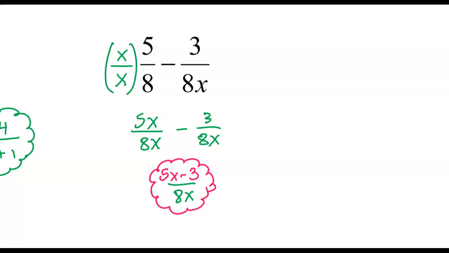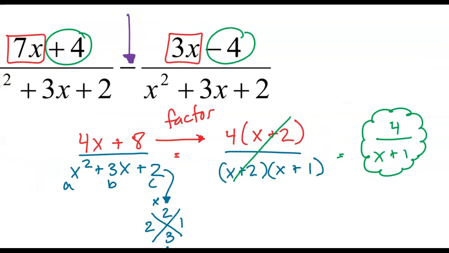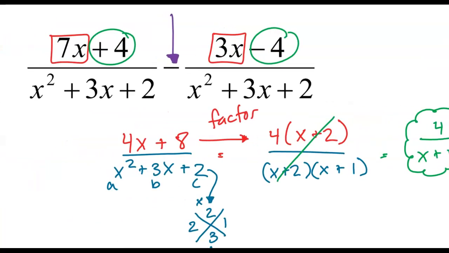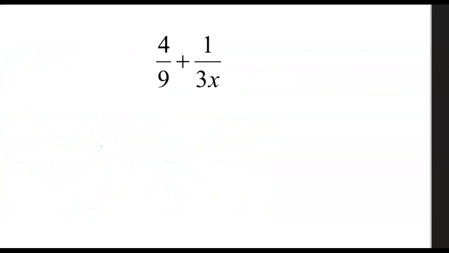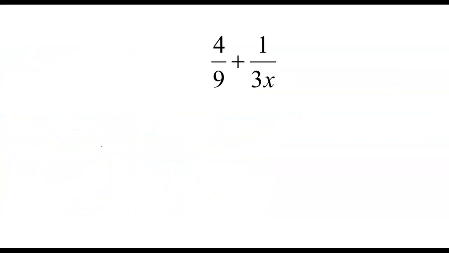Any questions here on this one? I know unfortunately there are a lot of examples before I can let you do this, because there are different types of adding and subtracting. Already, we've gone over 2 types. Number 1, the denominators were already the same. Number 2, they're different. Number 3, we're going to need to change both denominators. What is the smallest thing that both of these can multiply to be?